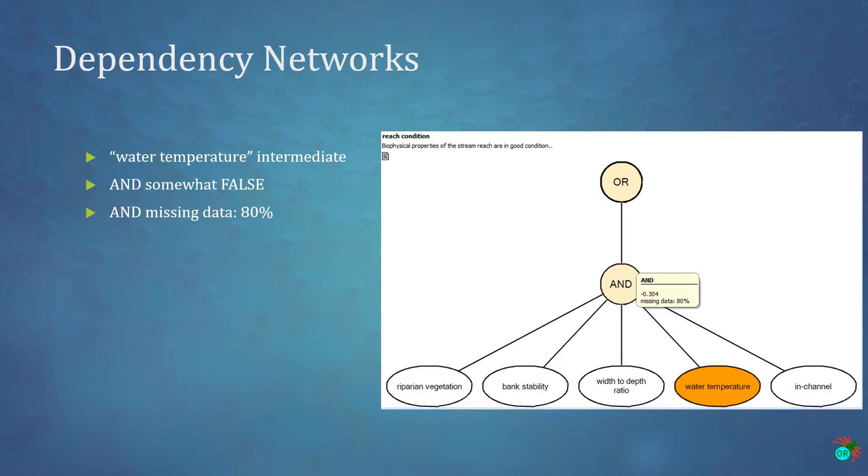What may not be obvious at first is that we can use this feature to optimize our data collection. As you know, data comes with a cost, and some data comes pretty cheaply, while others can be quite costly. So start with the cheap data, the stuff that's probably already in your GIS. Then let that inform what data should be collected in any given place. Remember, though, the data needed to be collected will differ from place to place based on what is already known there.